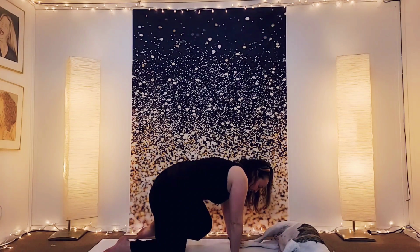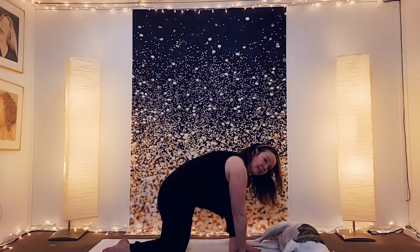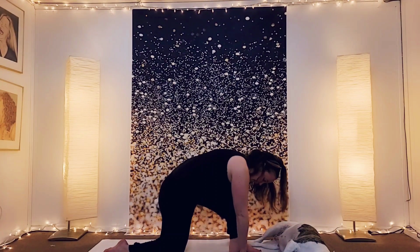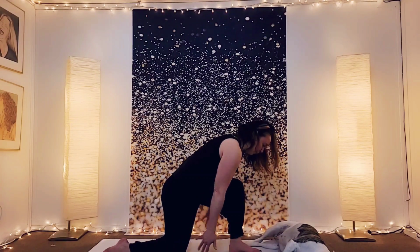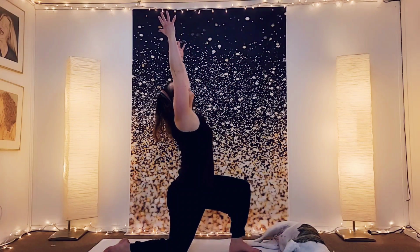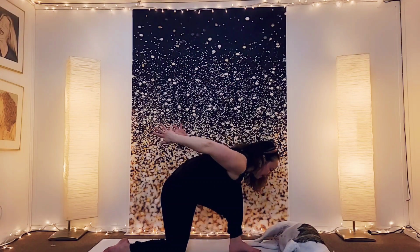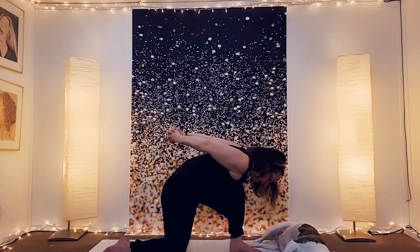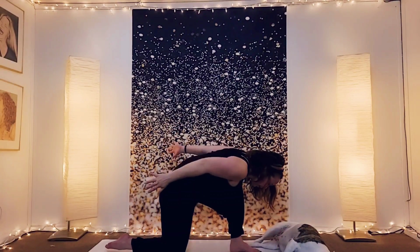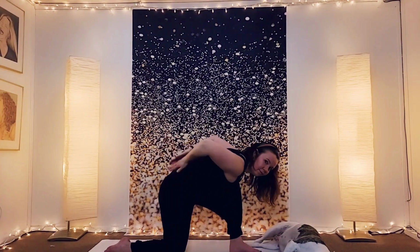So inhale, hug that left knee in and underneath you. Exhale, step that left foot forward. Press through the top of the back foot, follow the front foot. Inhale, reach up. Look up, slight back bend. Exhale, take those arms back, lean forward. Once again, you can clasp your hands behind you, just reach back behind you, or your choice.